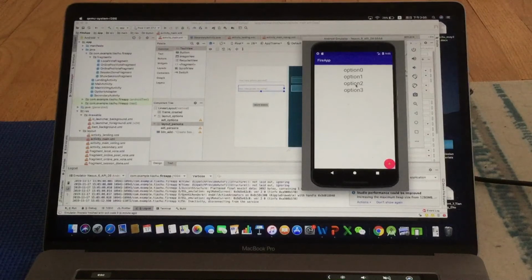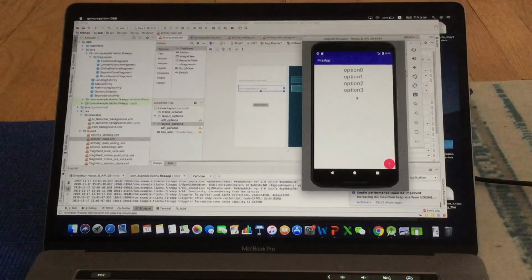Let me select option 2. I will have most of the people voting for option 2 to see the result, but I will also vote for other selections to test the function.